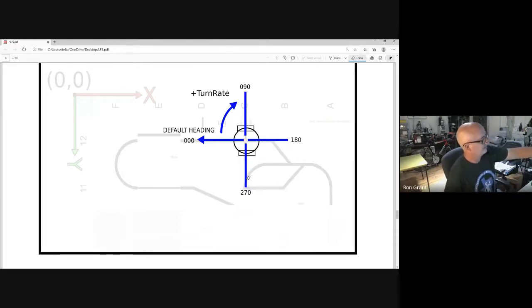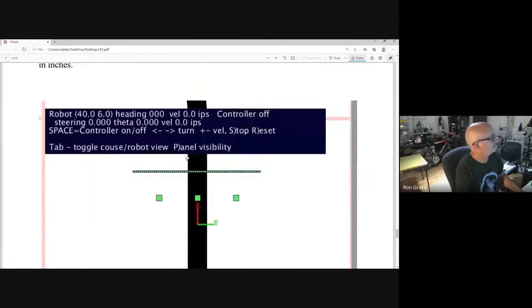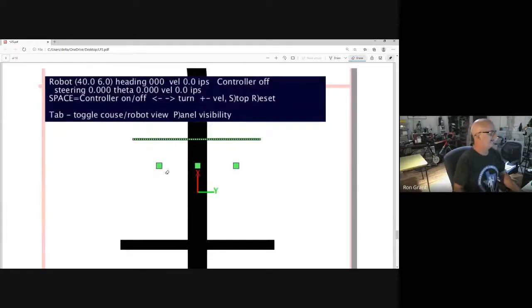So you would move from heading 0 to 359, 358, you know, over eventually to 270 if you were facing in this direction. So that's the robot heading. And then from the standpoint of what we see in the simulation, we don't see the robot, because really, as far as the simulation is concerned, we're interested in placing sensors and reading those sensors.